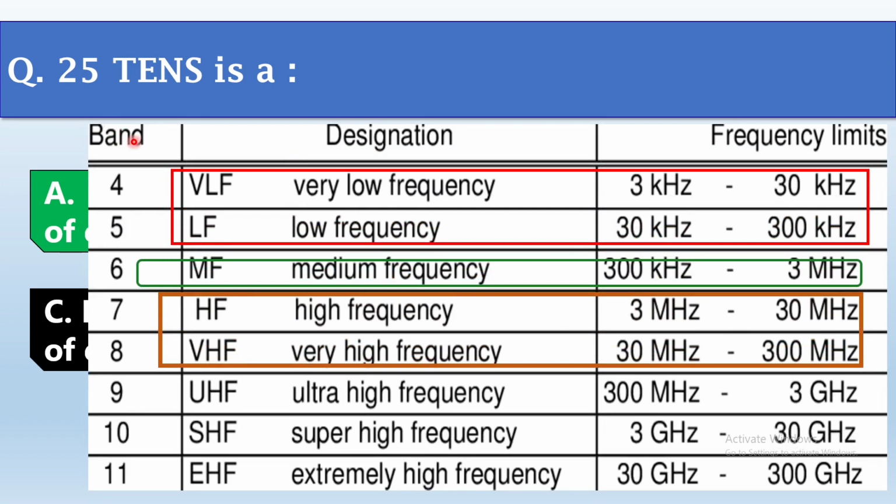See this chart of the different frequencies. The low frequency range is considered 3 kHz to 300 kHz. Medium frequency is 300 kHz to 3 MHz. And the high frequency is generally considered 3 MHz to 300 MHz.